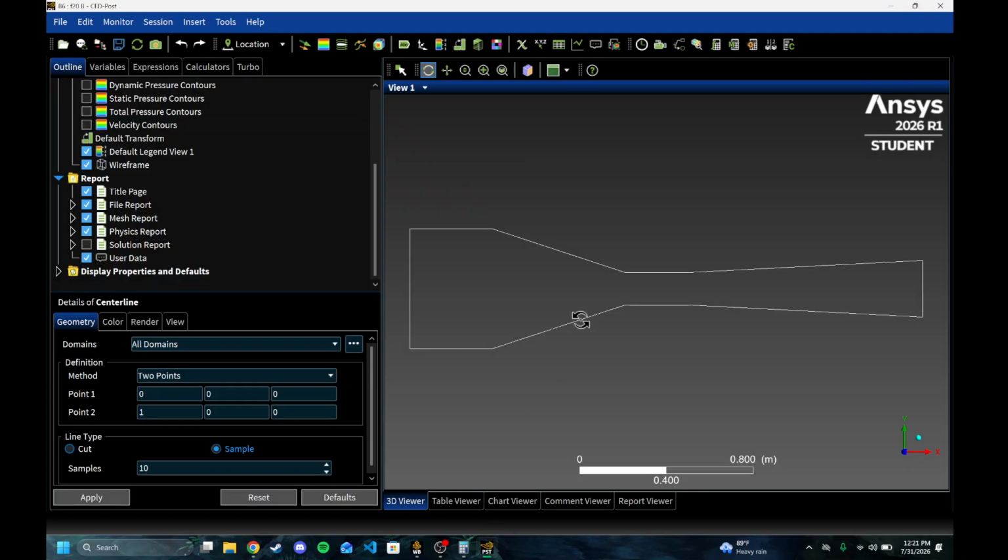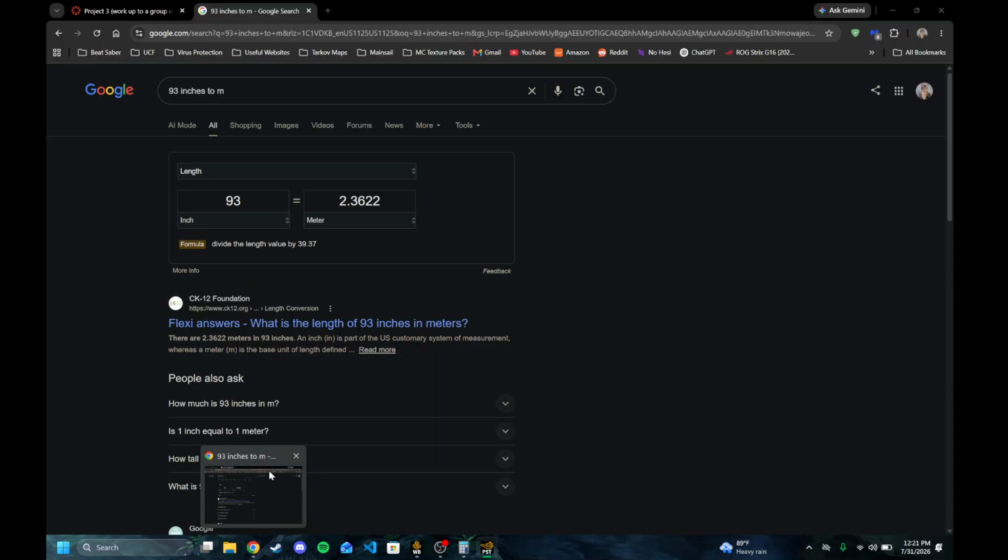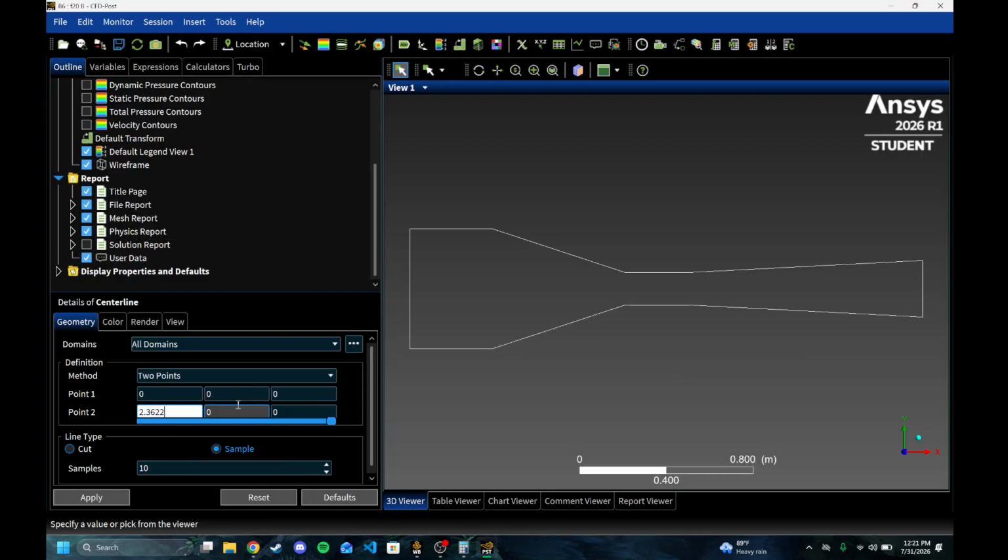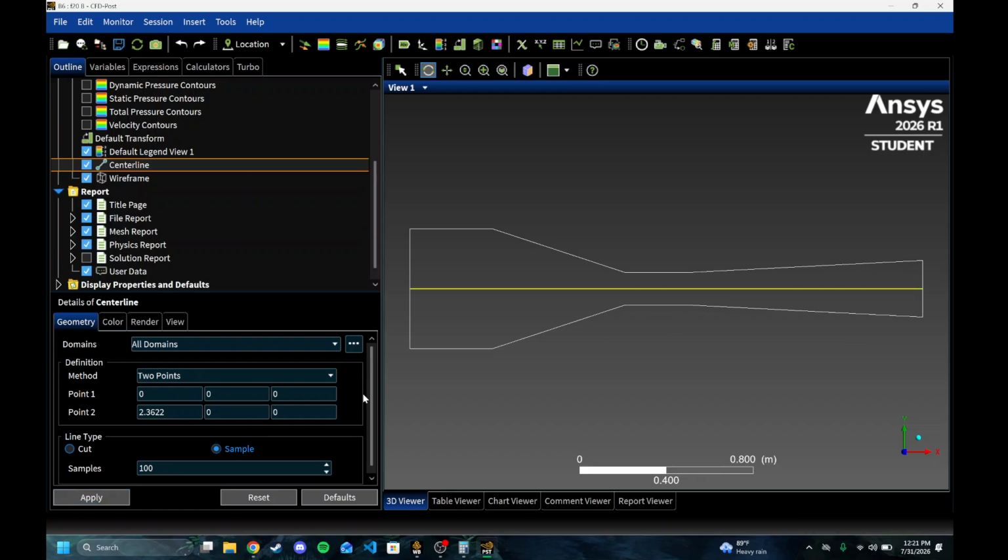Yeah, that sounds right. So 0, 0 to 2.3622. Perfect, and it runs the full length.